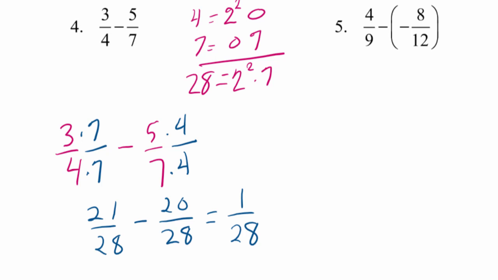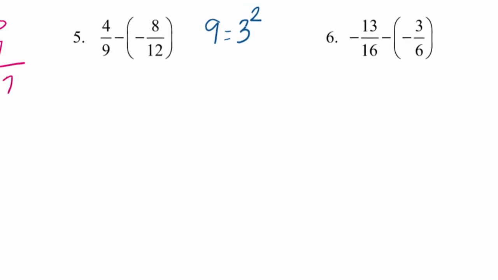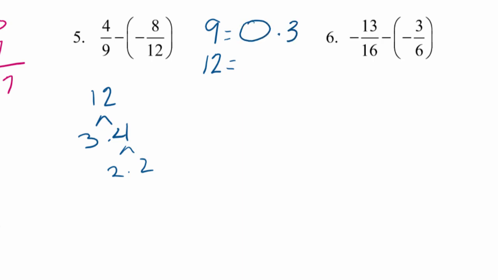Okay, what have we got here? We've got a 9 and a 12. So 9, we know that's 3 squared. 3 times 3. 3 squared. 12. So 12, if I do a little tree, hang on. 12 we know is 3 times 4, right? 3 times 4. And 4 is 2 times 2. We know that. So 12, let's see here. Let me move over the 3. So no 2's for the 9, but 2 3's. And then 12 has 2 2's and 1 3.